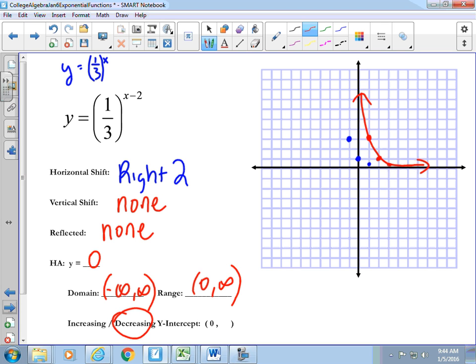If I do that, I get 1/3 to the negative 2 power. What is 1/3 to the negative 2 power? 9. How'd you get 9? It's the reciprocal, right? Because of the negative. And then 3 squared is 9. Of course, you could also use a calculator as well. But the y-intercept is 9. So those are the questions that you're going to be asked on your homework tonight. So, if they were going to be reflected, what would the clue be? There would be a negative either here or up in here. That would cross our reflection.